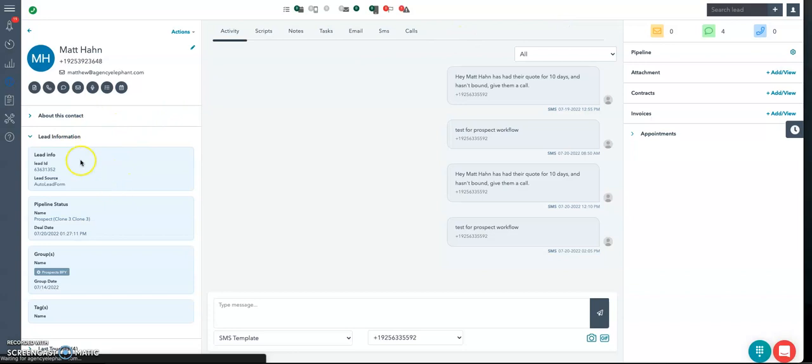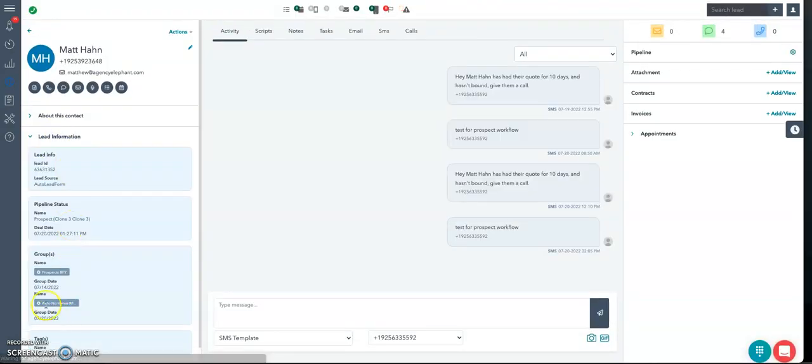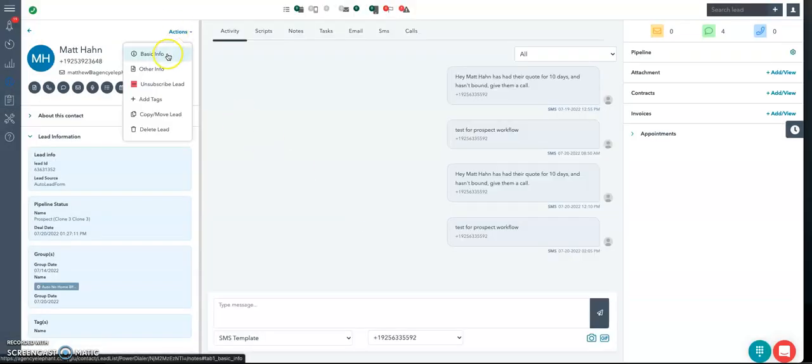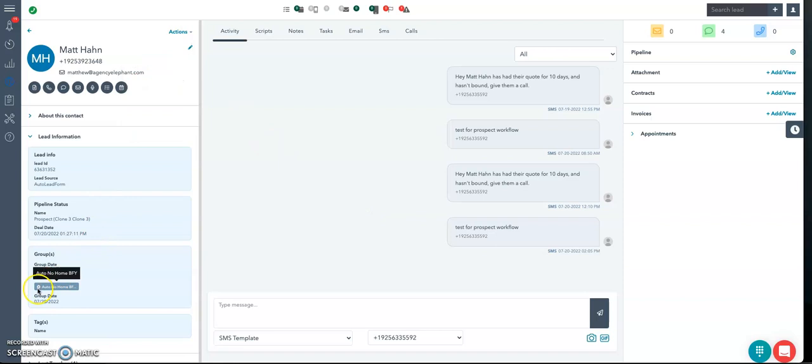I'm going to refresh the page so you can see it. Now we've got Auto No Home, and as you can see, it added this group to the stack. They're in prospects and they're in Auto No Home. Technically, if this person is in Auto No Home, they should be in Customer. As you can see, I simply hit that little X button to remove the group.